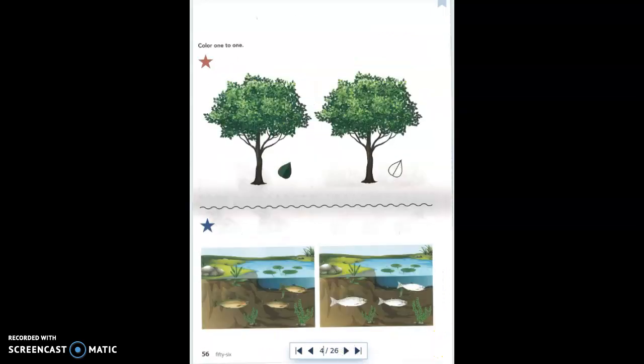Let's flip our page over, okay? And for this time, they want us to color 1 to 1 correspondence, okay? So for each tree, there is one leaf. So what I have to do is I just have to color the leaf. I'm not sure that this is the best method to teach you one leaf to one tree, but it's just a simple thing to do, okay? So I have a tree and one leaf, a tree and one leaf.